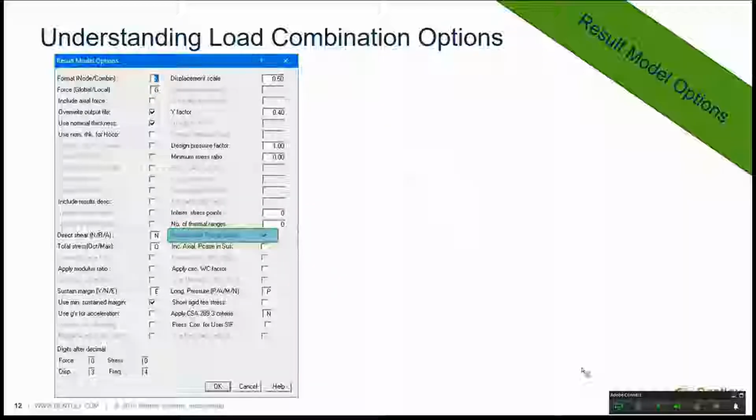Lastly, let's look at the max range option, again, another checkbox option. If this option is selected, the program will automatically create a special code combination called max range that stores the results of the maximum thermal stress range case. So that's going between the T1 to T2, T2 to T3 cases, and also that's including the ambient to T1 case type of case too. This option is useful when the maximum expansion stress due to thermal range loadings only is required, rather than generating every single thermal range code combination as we just saw.